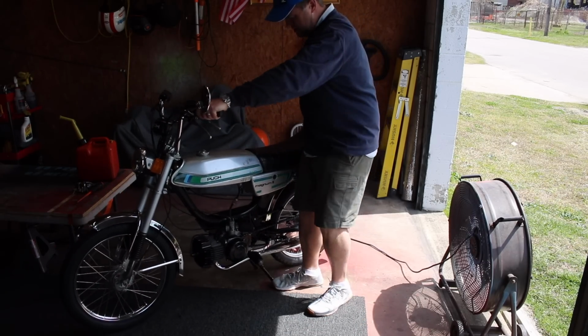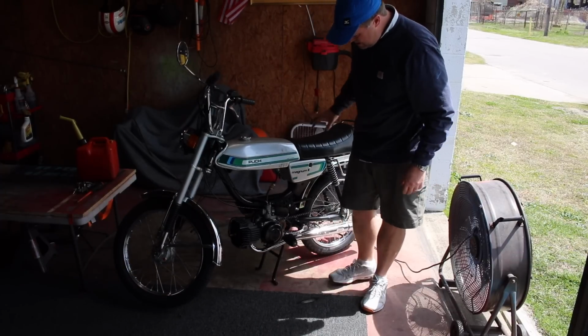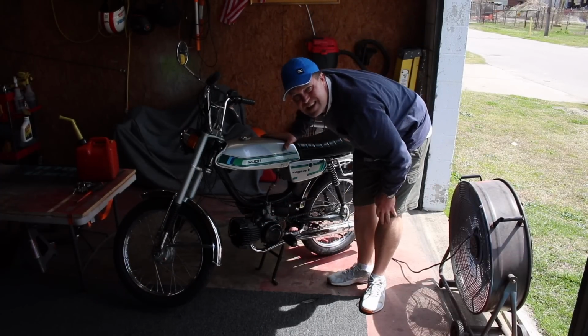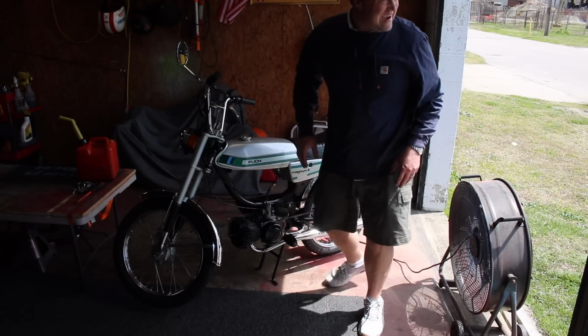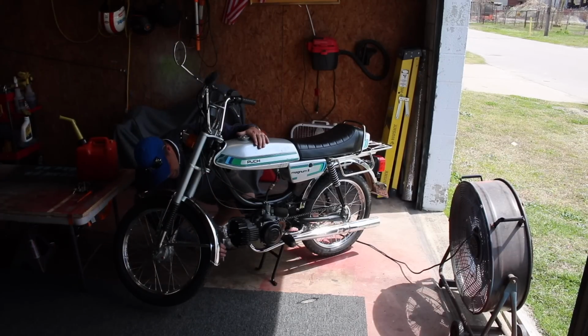Headlights don't work. Yeah, the headlights don't work and there's a leak out of the head gasket. That's not gonna stop me from taking it for a quick ride though. I'm gonna tighten down this head a little bit more. Wait a minute. I think I found the problem.